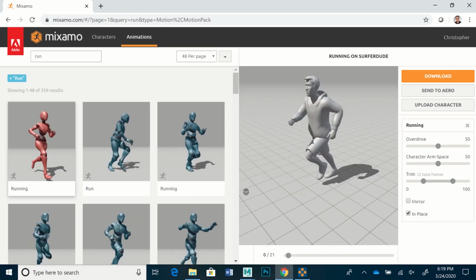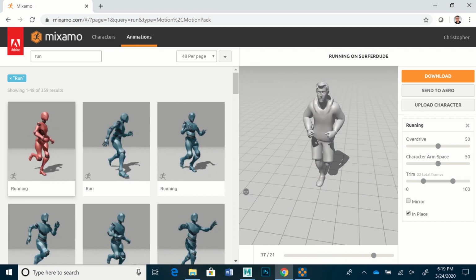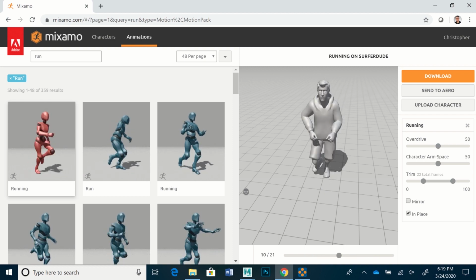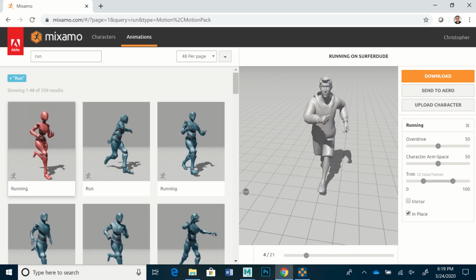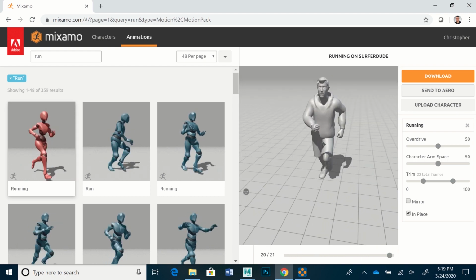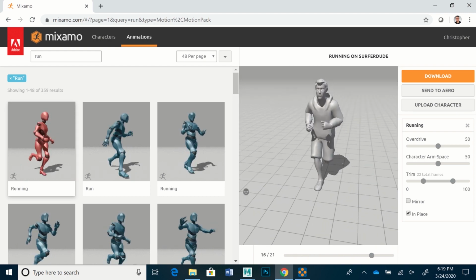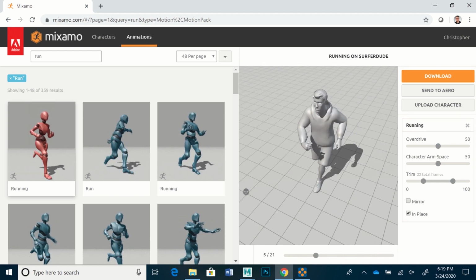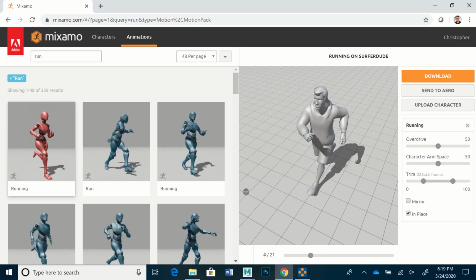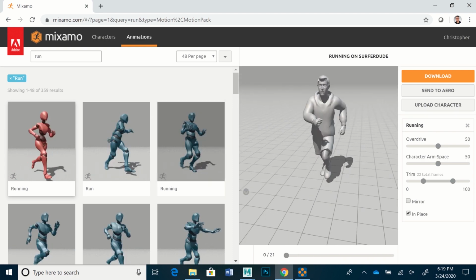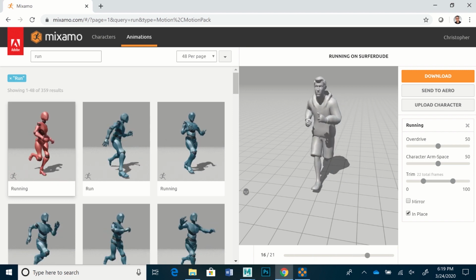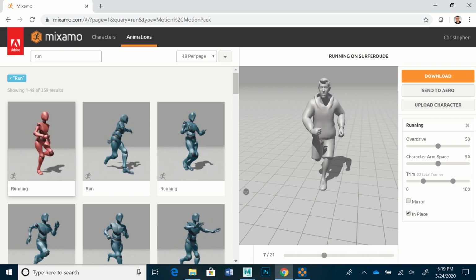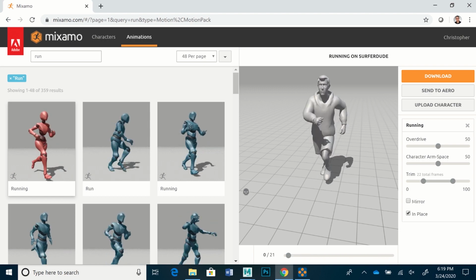This character actually doesn't have the texture map on it because I imported the one that I showed in the last video back into Mixamo again after I had a different character as my main character in here. And importing the FBX back in is a good thing to do because all your pivot points will be the same. So if you want another animation and you forgot to download it earlier, you can do that. The most important thing is that the pivot points are going to be the same so that the animations will sync up on the same character.